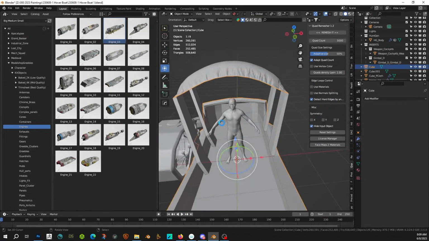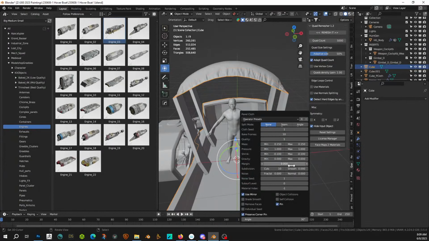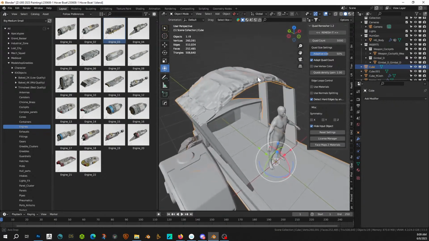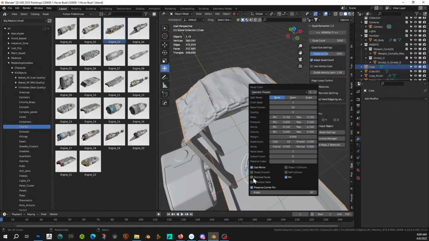I don't know that I need to have quite, I'm not rendering, F9. Quite as much pressure. So let's set our minimum pressure to 0 and our max pressure to 0.3. And F9. And I'm going to remove the original faces. And I'm going to set our shrinkage to 0 and 0.